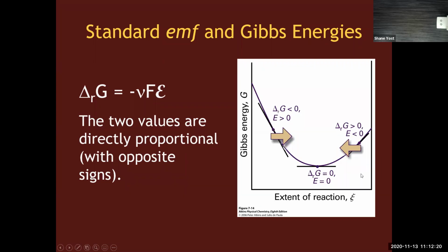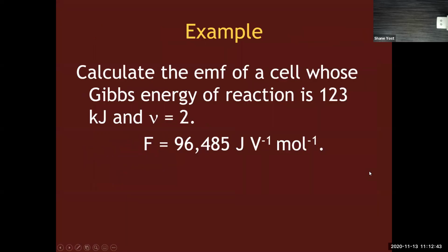And so this is why, like last time, I mentioned a number of times that a galvanic cell is a spontaneous cell with a positive cell potential. Positive cell potential means you have a negative free energy change, so that is a spontaneous reaction. Any questions about this stuff? And hopefully a lot of this is kind of review.